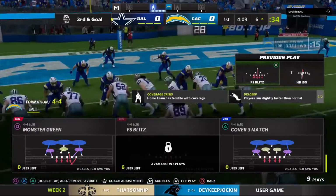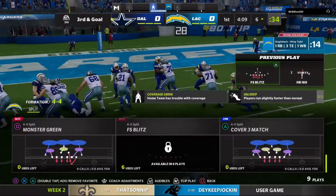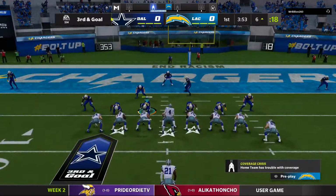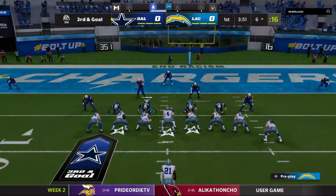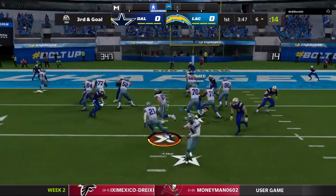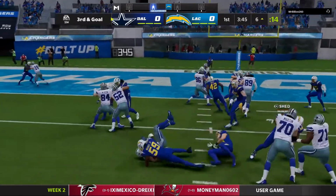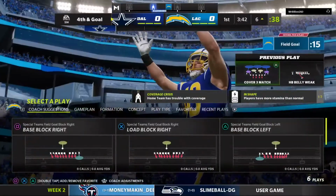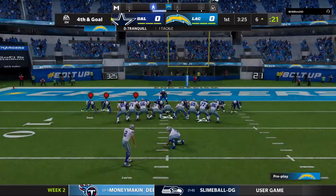Defensively, I think they can smell a stop. Ball right around the 5 here brings up 3rd. And I think what they've done is they put doubt in the minds of the offensive guys. What do we do? Because now you don't have a go-to play. Either side they pick, throwing it, running it, it won't be easy. Call it no gain on the play, so no help there. And now 4th and goal.